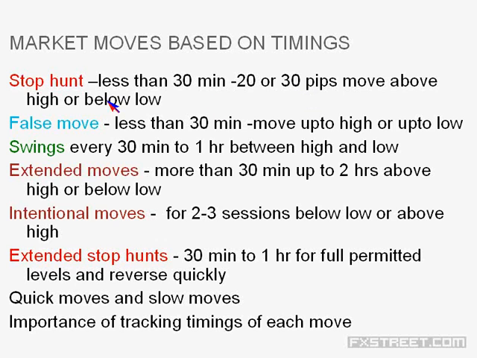Similarly, in the case of Euro and GBP, they made an upward stop-in which took less than 30 minutes, about a 20 to 30 pip move above the initial high and came back below the initial high. So this is how the stop-in is being made. They know very clearly that above the high, there will be a cluster of stops. They can hit the stops and then come down below that and start going downward or swing around, and towards the close of the session they may make another stop-in and come down.